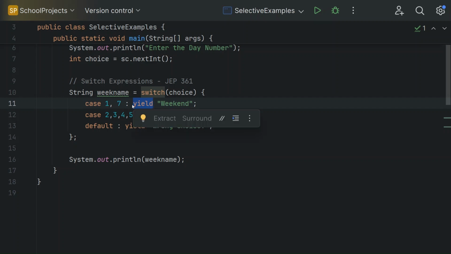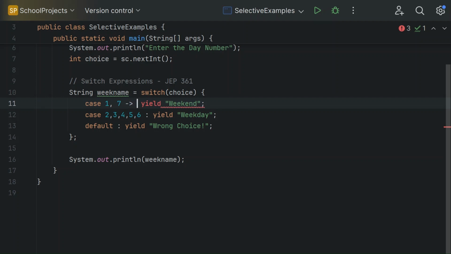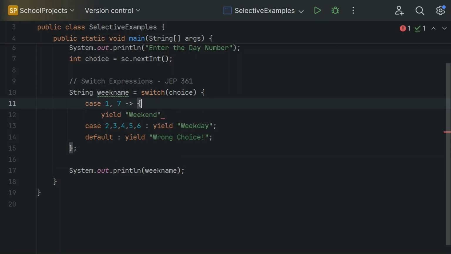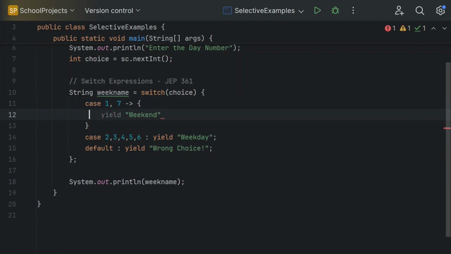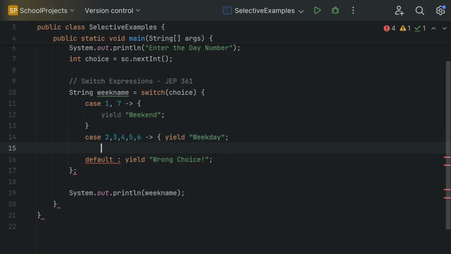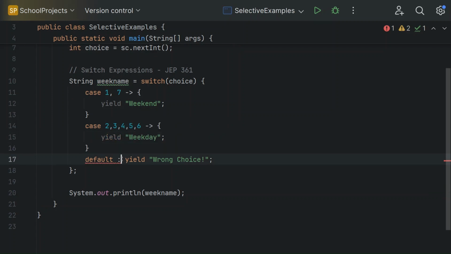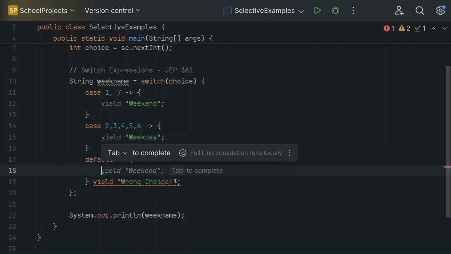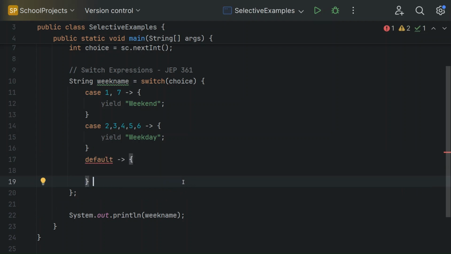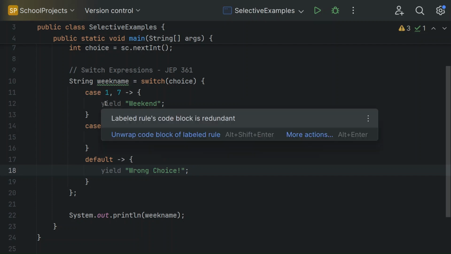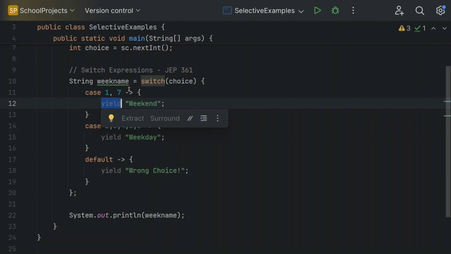So what you can do is you can have the arrow operator here and enclose the yield statement in a block like this. Okay, have a semicolon, and boom, that works. So enclosing statements in a block helps a lot, like this. The same way you can do it here. It's just the fact that these arrow operators are to be used with multiple statements, and that is why you cannot use the yield keyword with just one line of statement and this arrow operator in switch expressions.